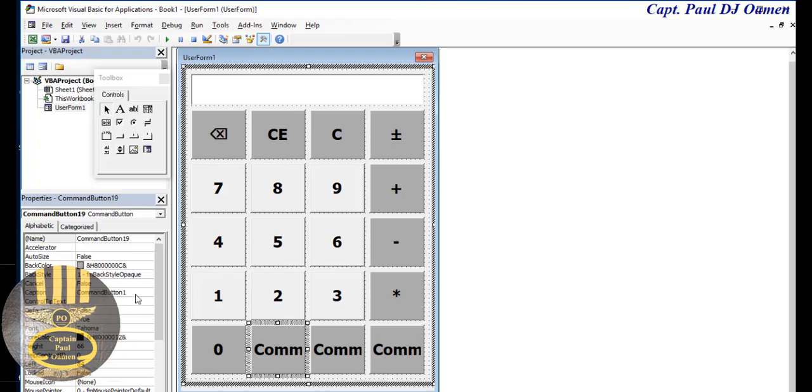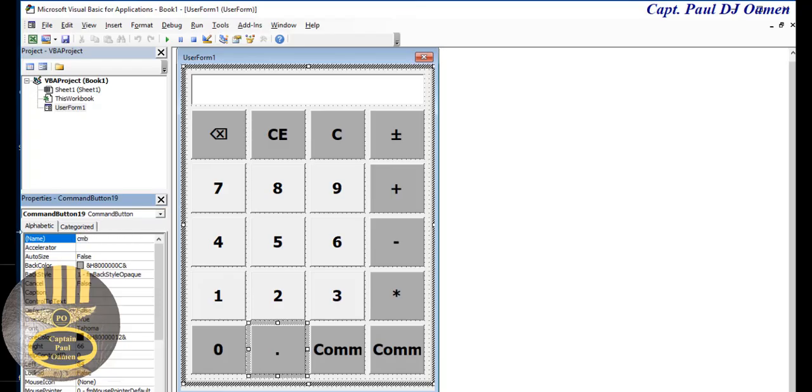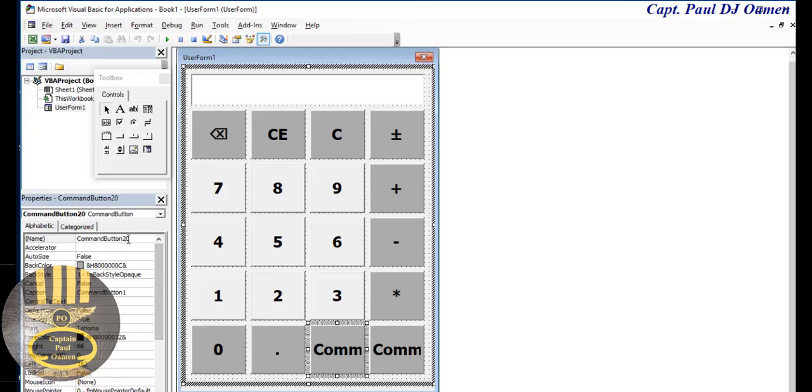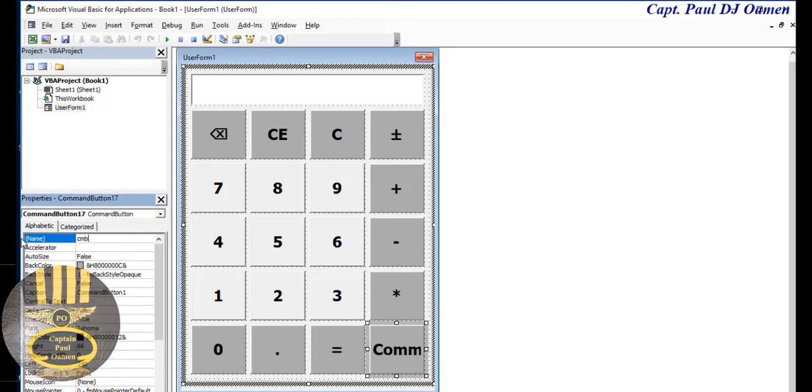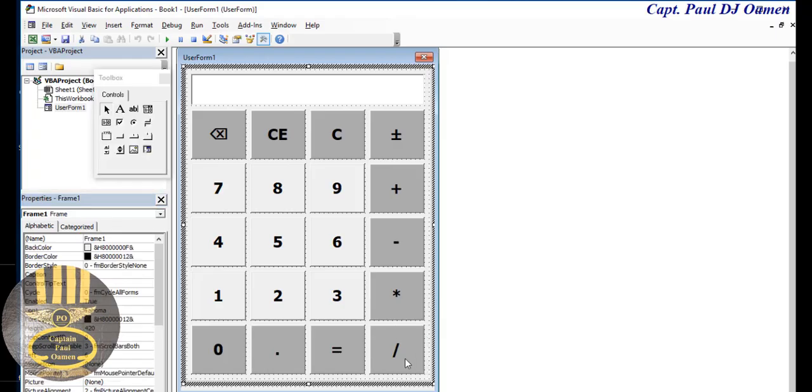Here is the dot sign, or the decimal sign, and I'm going to change that to CMD decimal. That's fine. And this is for equals. And the sign on it will be the equal sign, and here that will be the division. Okay, for those of you who understand how to change the appearance of the interface, you can always just zoom up and come right here where the code starts.